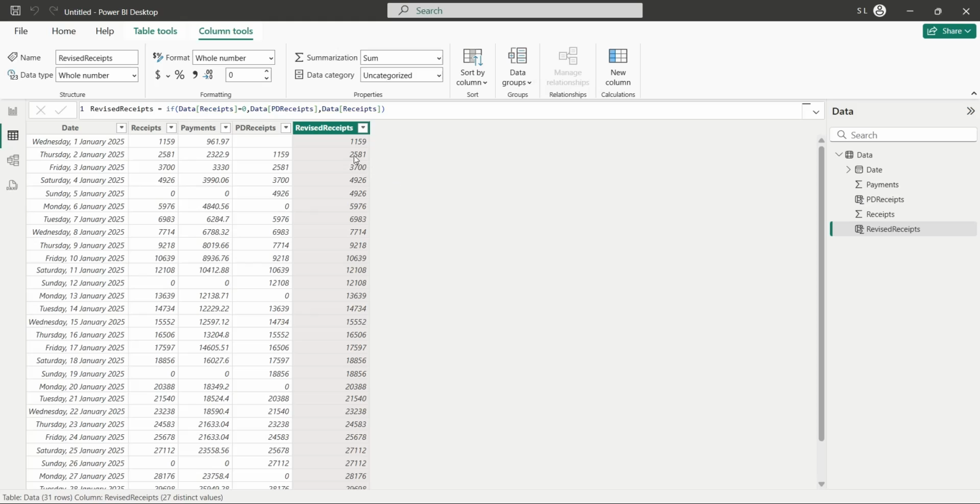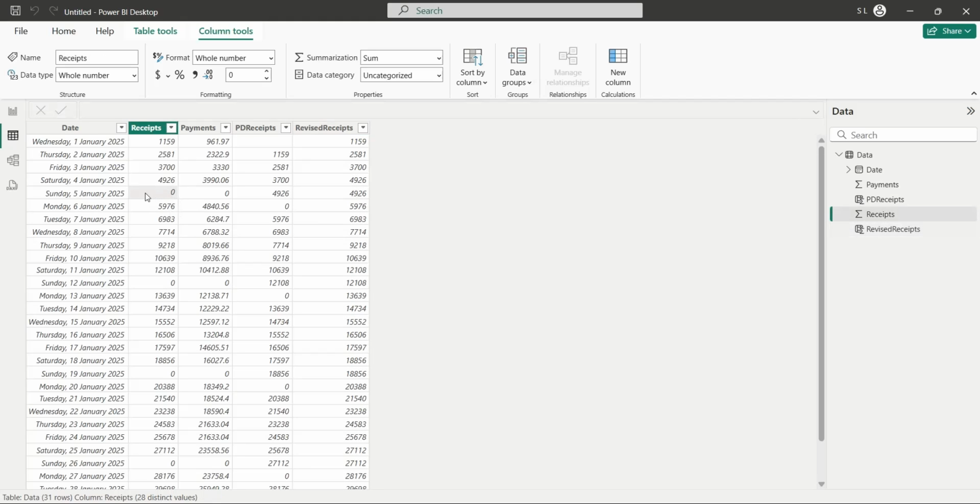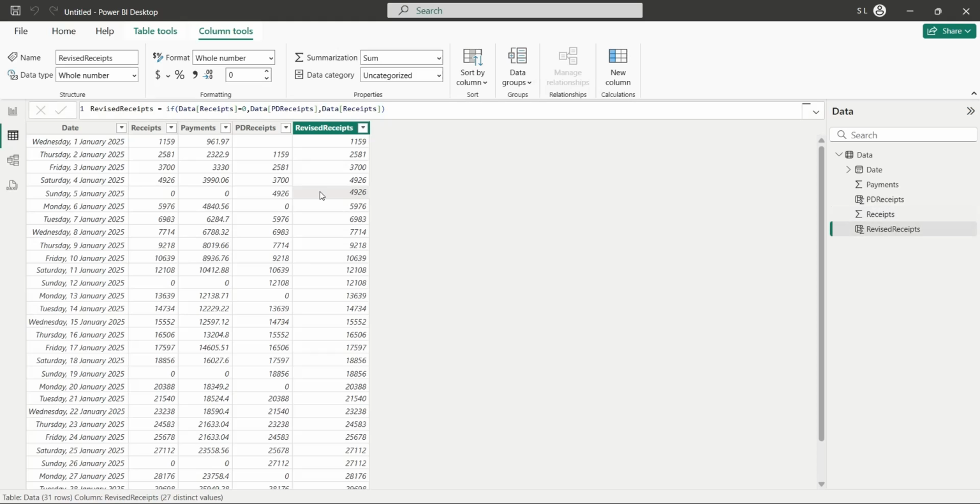And that's it. Now we have the revised receipts field where there is no missing information. Where the information was 0, now the information is taken from the previous day and is displayed there like this.